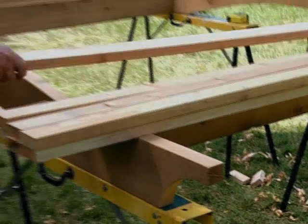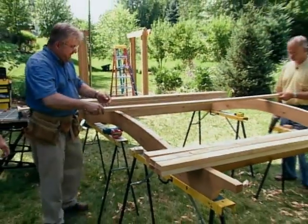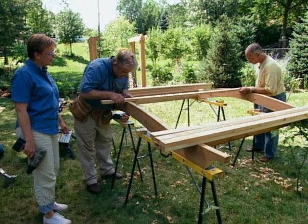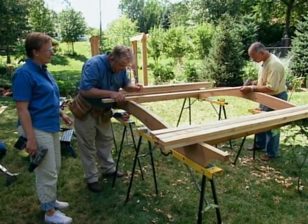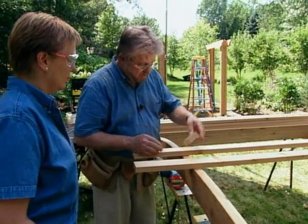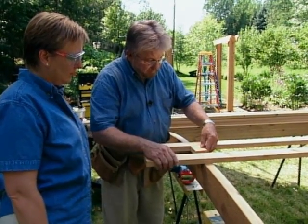Now to finish up our canopy, we're going to put these slats on here. Let's start right here in the center. I put some marks over there. Do you see them, Ernie? Yeah, I got them. You got everything centered up? Yep. We attach the slats starting at the center and use spacers to help us maintain a uniform distance between each one.